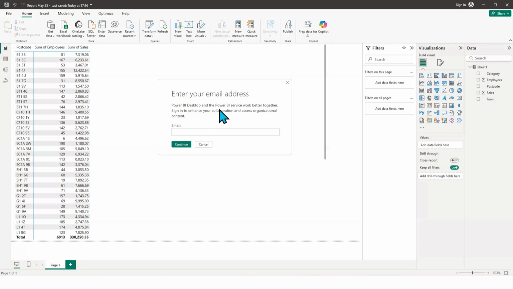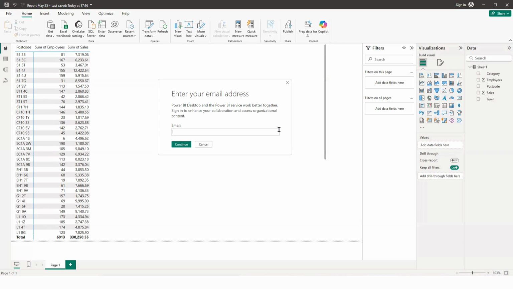Now, let's assume I have the access. Once I click publish, it asks me which workspace I want to publish into. By default, once I have that ability to publish, I have my own workspace. If I want to publish anything, at least I have one workspace where I can publish it, and that is my workspace.